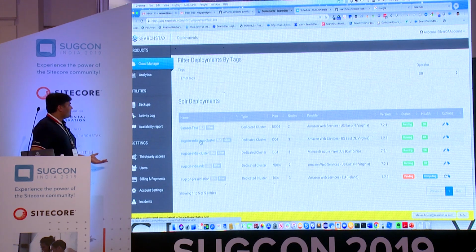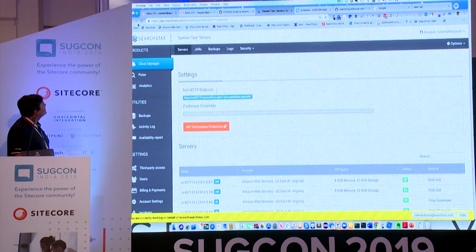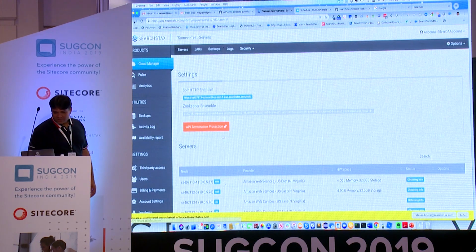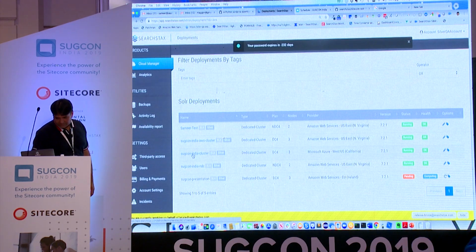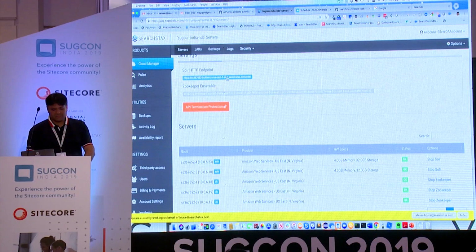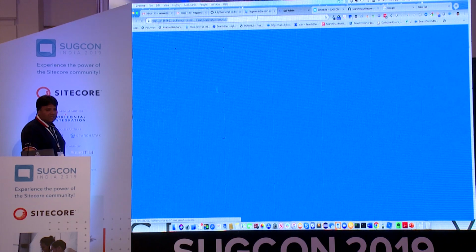Once you're there, what you see is this is my test cluster. Let me go to the SUGCON cluster that I created. There it is. So here's a proper running Solr environment, completely production ready. You have full access to your Solr environment as you're used to.